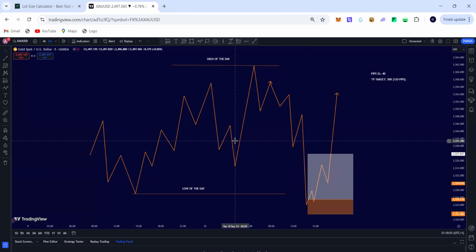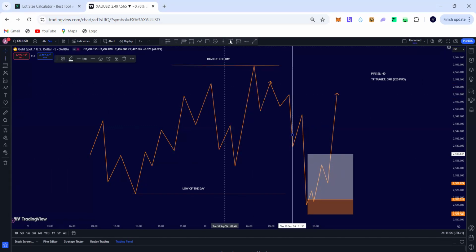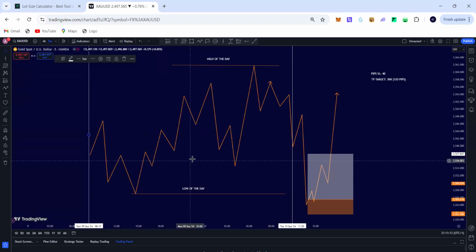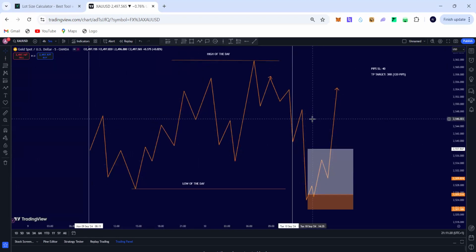Without wasting much time, this is what we're doing for today. With the diagram you're seeing in front of you, if I mark from this zone to this zone, the whole of this market movement you're seeing there happened in a day. Now you come to the next day and you want to trade, and you don't know where the market is actually going.